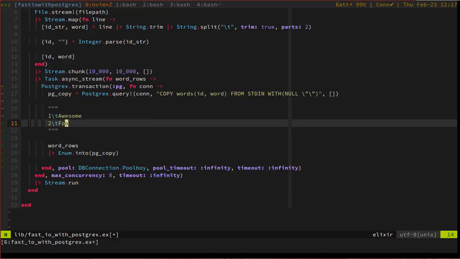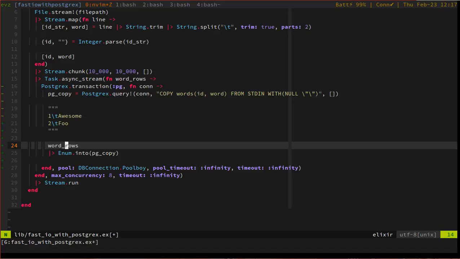Okay, so it expects you to give multiple elements where each row is, or it really expects some string or some IO data. And if you look at our word rows, these are actually two elements, and they're not separated by tab.